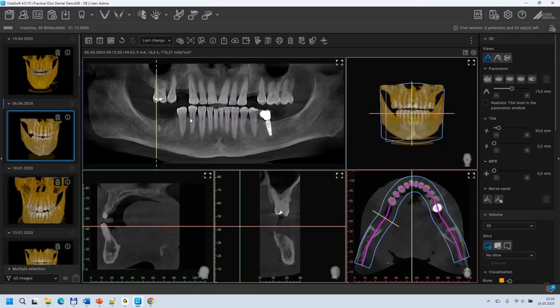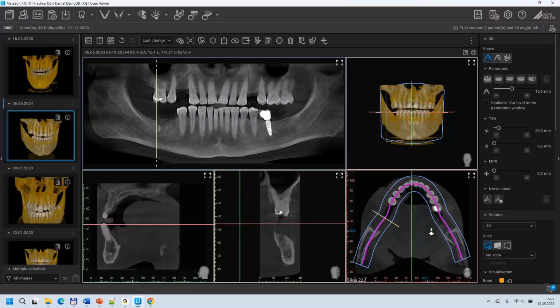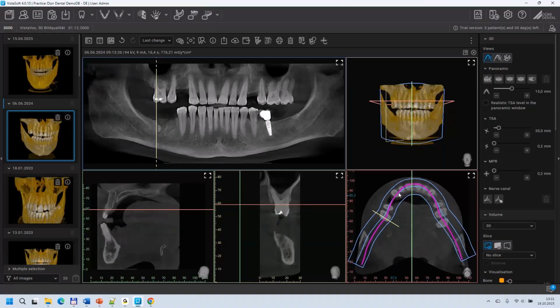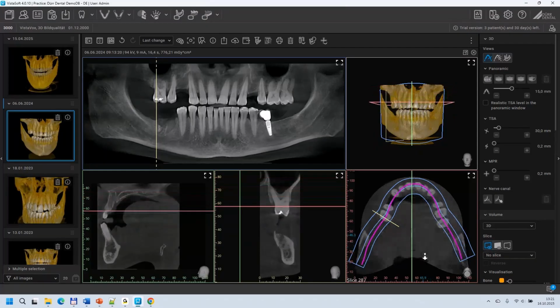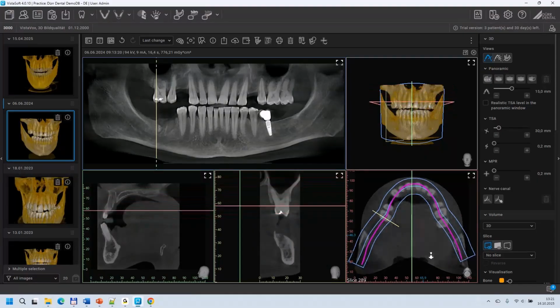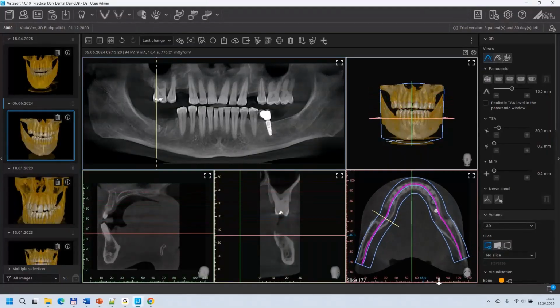Coming back to the view, down on the right side we have our axial view from this CBCT scan. The axial view will visualize an AI-driven and supported panoramic curve. And as soon as I slice with the left mouse button, as I keep holding the left mouse button, pushing and moving the mouse front and backwards, then I will slice very fast through this axial view.